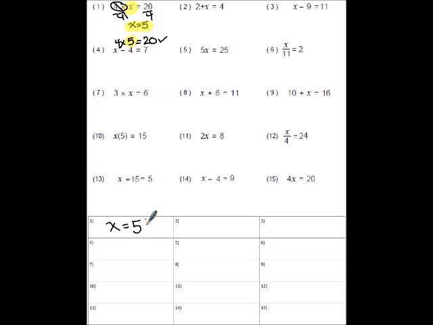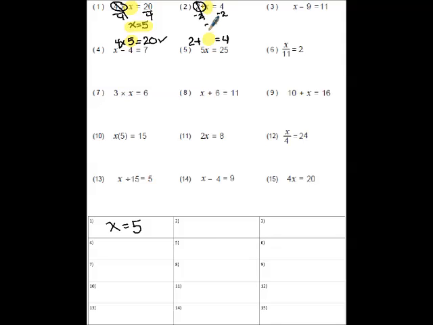Now we want to show our work algebraically because we're going to start getting some more difficult problems than what you're seeing on Ms. Szymanski's notes. So I want to know 2 plus what is equal to 4. And you can probably do that in your head, but make sure we're showing this algebraically. The opposite of adding 2 is going to be subtracting 2. So I need to show that on both sides.